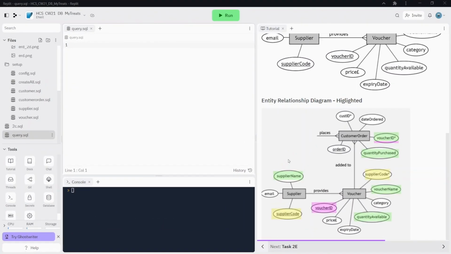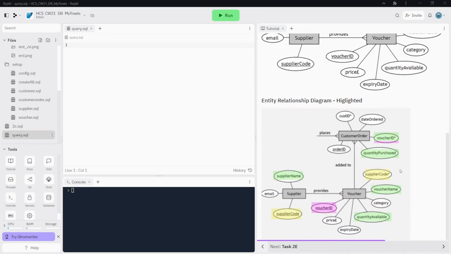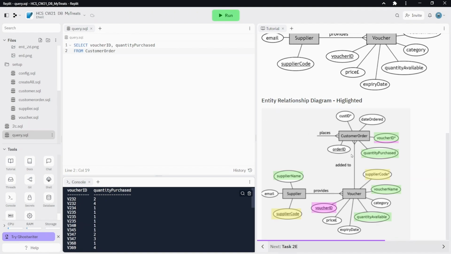Here we are looking at query 2D. Now, in order to work out the number that are still available, we need to make sure that we know the quantity that have been purchased for each voucher. So I'm going to select the voucher ID and the quantity purchased, and that comes from the customer order table. So there we have each voucher and the quantity purchased of that voucher for each time that it was purchased.